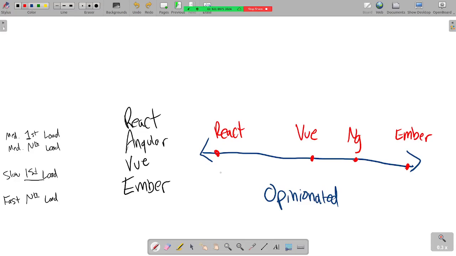But generally speaking, it is difficult to reuse code from one and another. And so a big team might want everybody on the same SPA framework so that they can share resources. But there is no problem that can only be solved in one of these. They all do the exact same thing. Great. Awesome.